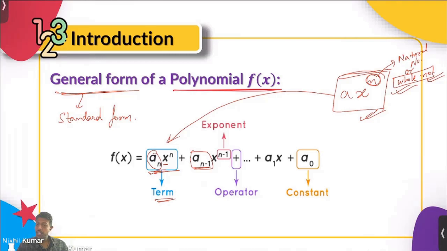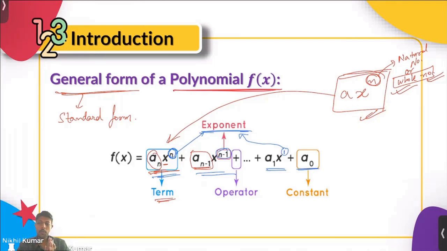Again, we see there is the variable there, and also there is some exponent. You can see the exponent here. This is the exponent, and this is also the exponent. Similarly, here you have the exponent 1. This is also the exponent, and so on. So till the second last term, we can very easily see that all the terms are of this form, a x to the power something. What about the last term, the constant term?